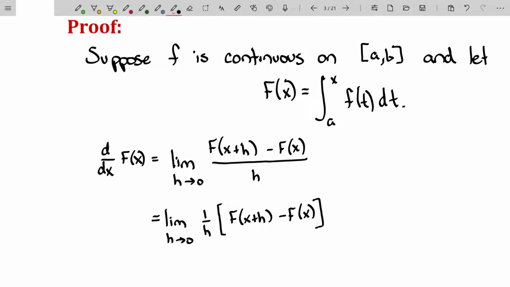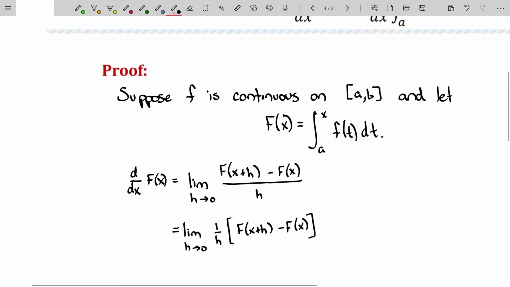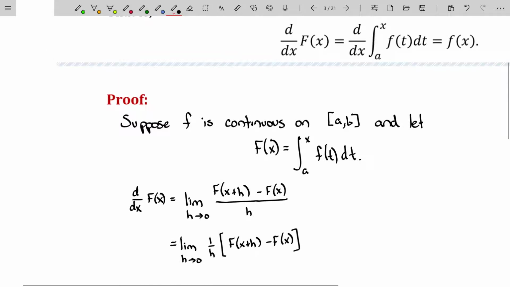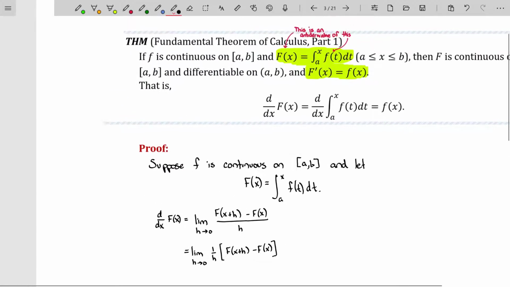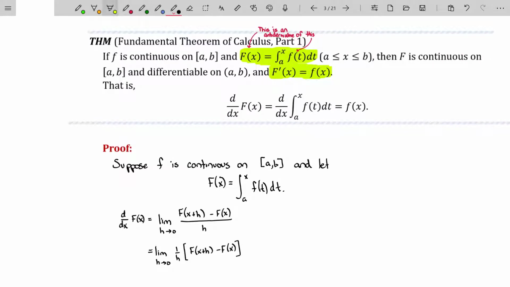The other thing I need to assume here, it's not much of an assumption, is that x is between a and b, and x plus h is between a and b. The reason I have to assume that is because we are really talking about this function f of x being defined on the interval from a to b. So when I have that little wiggle in x, I want to make sure that wiggle remains inside our interval. Remember, x is supposed to be between a and b. I want x plus h to be in there also.